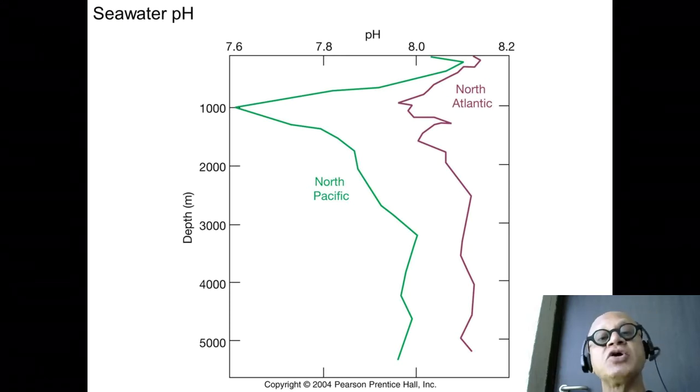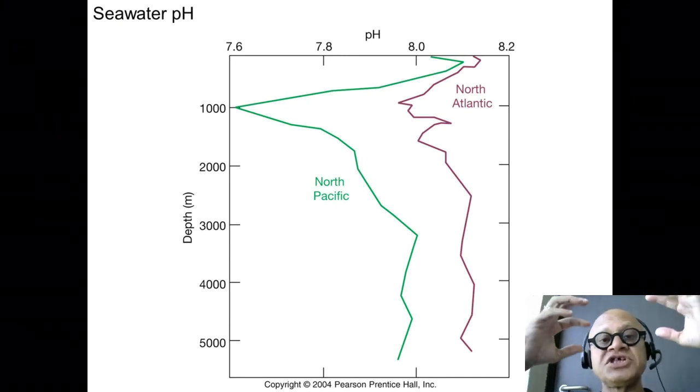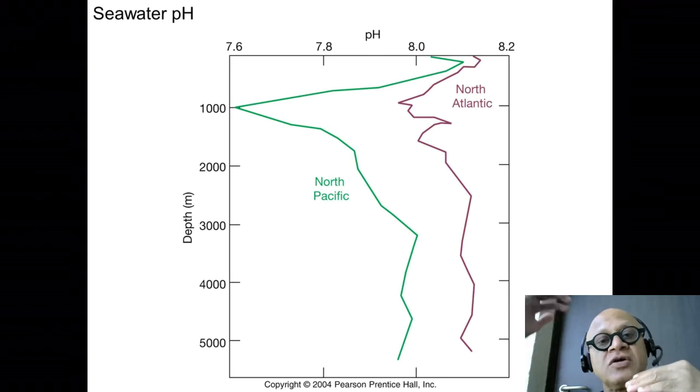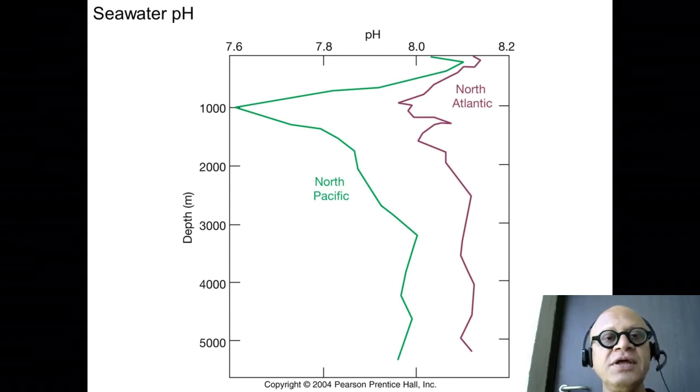It turns out that it's because the waters are older and they're accumulating more CO2, whereas in the North Atlantic it's not increasing that much. It's much less variable from the surface to the bottom, because if the waters are sinking and biology and respiration are happening, that is increasing the CO2 as you expect below the surface. But because of this mixing of the near surface waters, that change is not as high as in the Pacific Ocean. So with depth, again, it doesn't change as much as in the North Pacific. These are the things to remember.